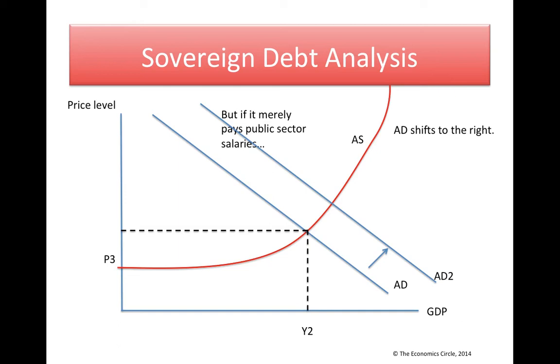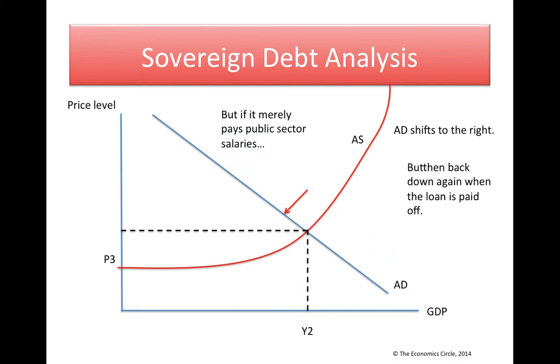AD will shift to the right, more money is being spent by civil servants, etc., or it doesn't matter where we put the money. It could be the military, it could be hospitals, it could be teachers. Money's now circulating in the economy that didn't before, so there is an inflationary boom, but then it goes back down when the loan is paid off, because it has been non-productive for the most part. Again, controversies here at the micro level, but non-productive expenditure. It's not been an investment, it's just been a period of consuming more, buying more stuff, rather than actually increasing productivity in the economy. So demand drops back down to where it was again.